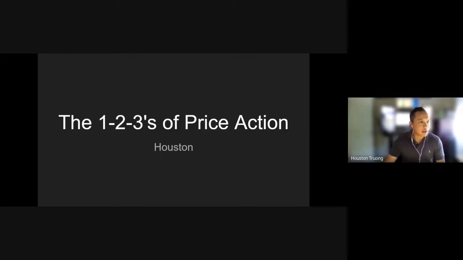So this method I'll be sharing today, this presentation is called the 1, 2, 3s of price action. And basically, it's just like that. These are basically price action. You can think of them as Lego blocks: 1, 2, and 3. These are different scenarios that are possible with price.